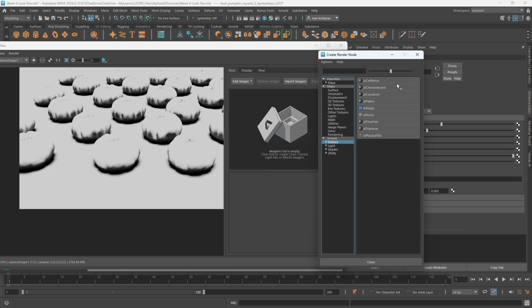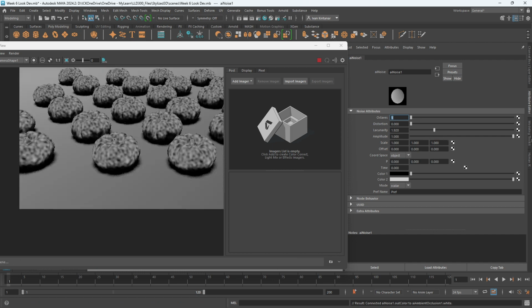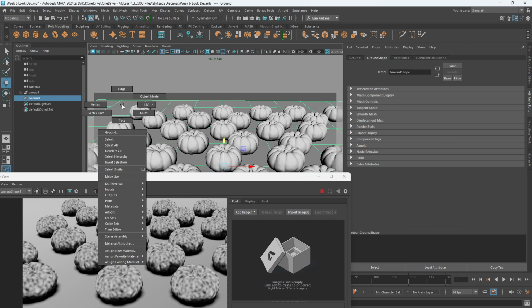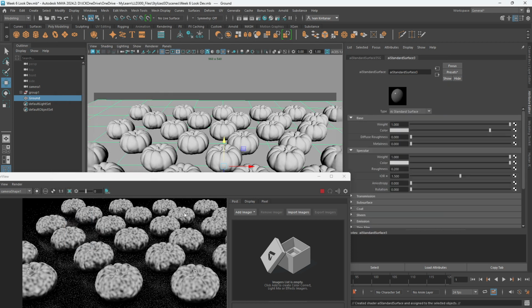So what do I mean by that? If I go to, let's say, noise, notice what happens. It provides noise, but only on the areas where it's white. So for example, I can play around with things like the amplitude of that noise. Sorry guys, just remember, we also assigned it to the ground, right? If you don't want it assigned to the ground, let me assign something else to the ground so you won't get confused. I'll just assign a standard surface, and there you go.